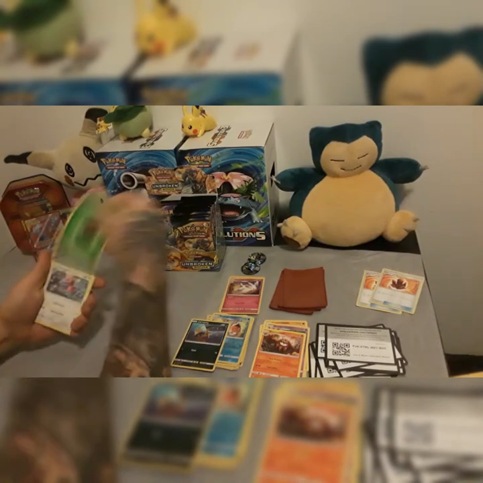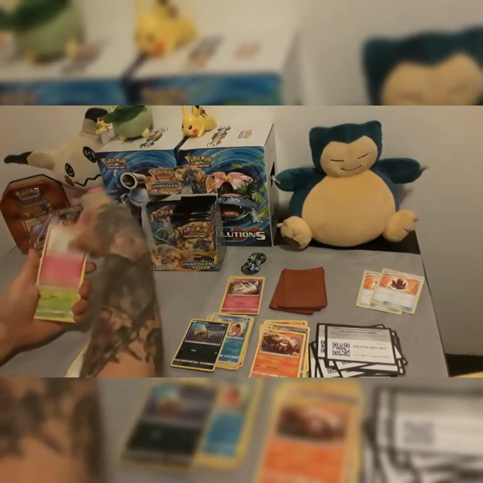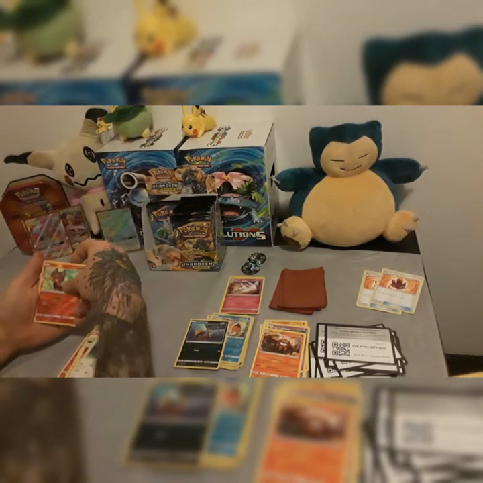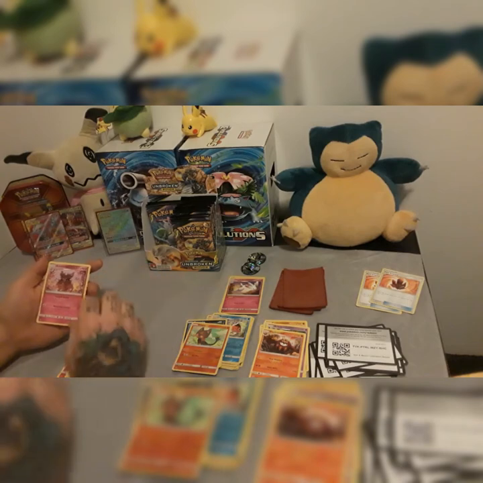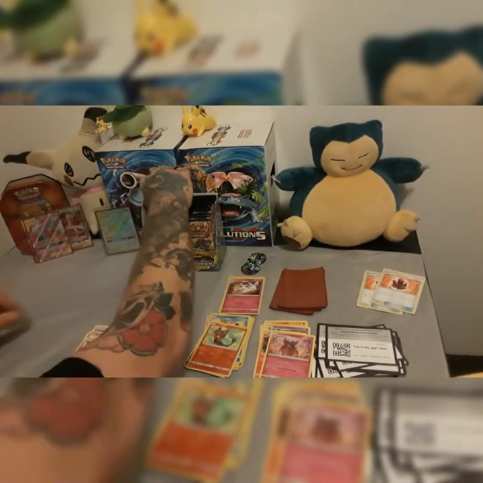Flip. So Leaf, Porygon 2, Martial Arts Dojo, Fairy Charm, Lightning, Cottonee, Venonat, Meowth, Geodude, Porygon, Reverse Holo Litten, which I will actually keep for myself, and a non-holo Aromatisse. Moving along.